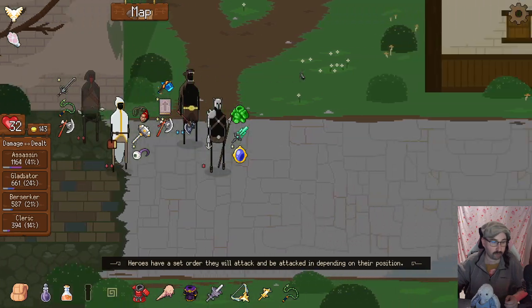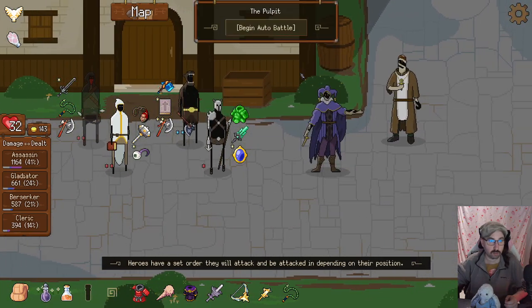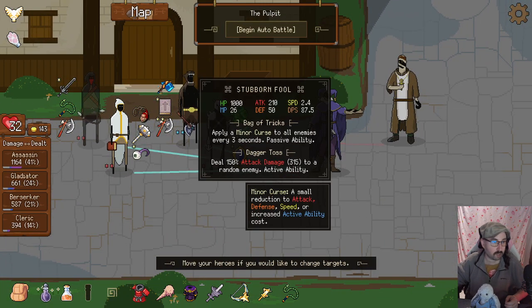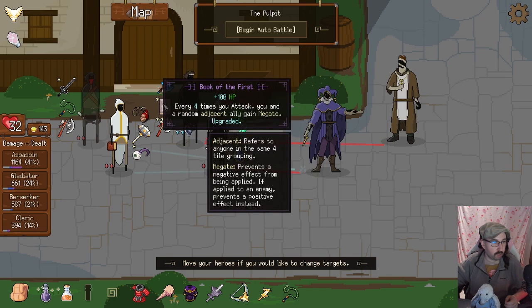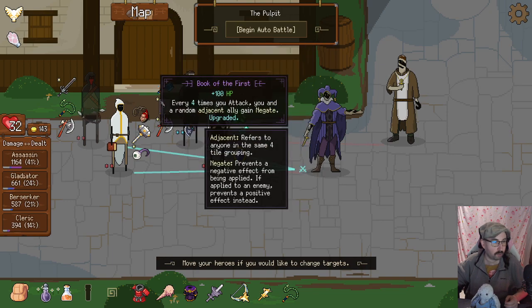Time for an event. Oh, another fight. Stubborn Fool. Apply Minor Curse. Deal 150% attack damage to random enemy. The Preacher. With the Holy Flame. We should have 4 attacks.